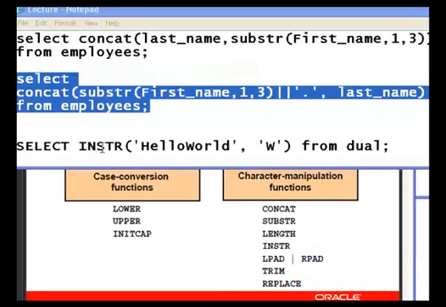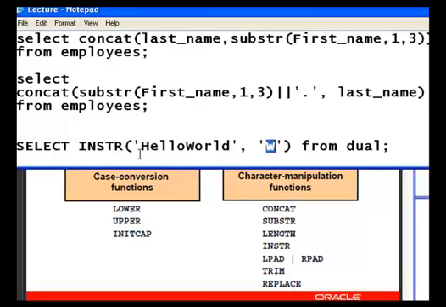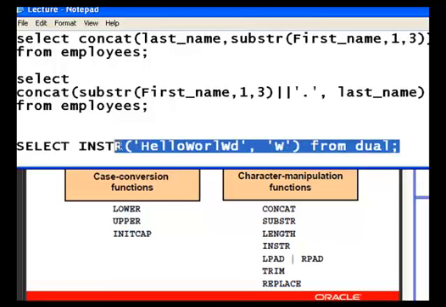The next function is INSTR, in a string. Look for the character W in hello world, and it's going to tell us the position of this character. So position 1, 2, 3, 4, 5, 6, and it should tell us that the character W is located in the 6th position. If I have multiple W in this hello world, it really doesn't care about the second W. Let's put an upper W. It really doesn't care about it. It only displays the position of the first character because it is a single row function.